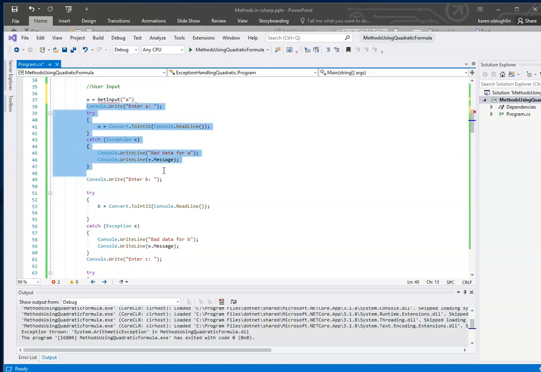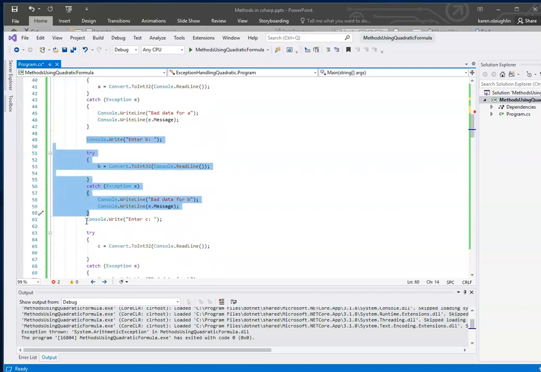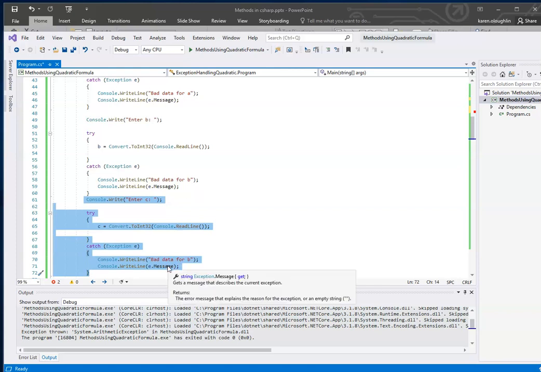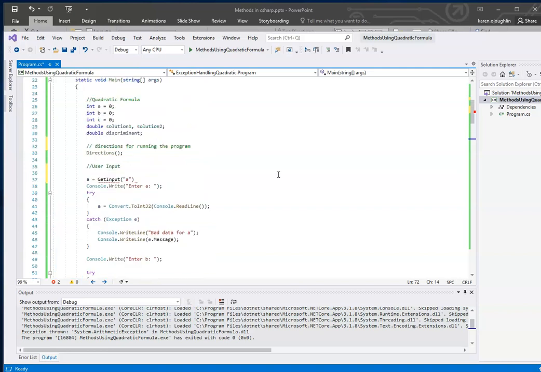The code for enter A matches the code for enter B, which matches the code for enter C. And this is one of the cool things, or the magic, about using a method: I can make one block of code that essentially does the same thing as all of these lines of code here. So I'm going to write one of them first and see if we can get that to execute. I'm going to call it getInput.